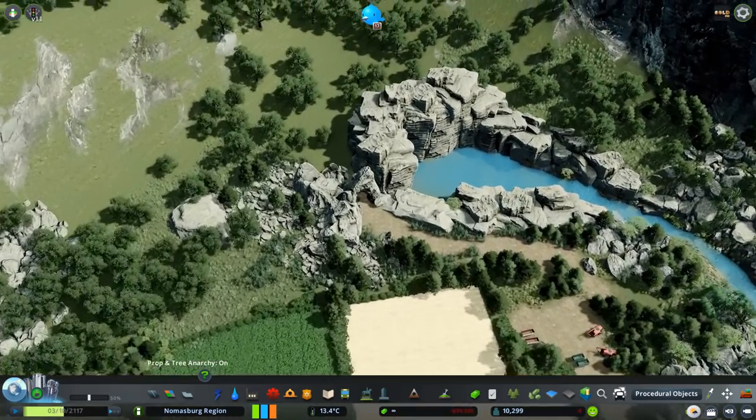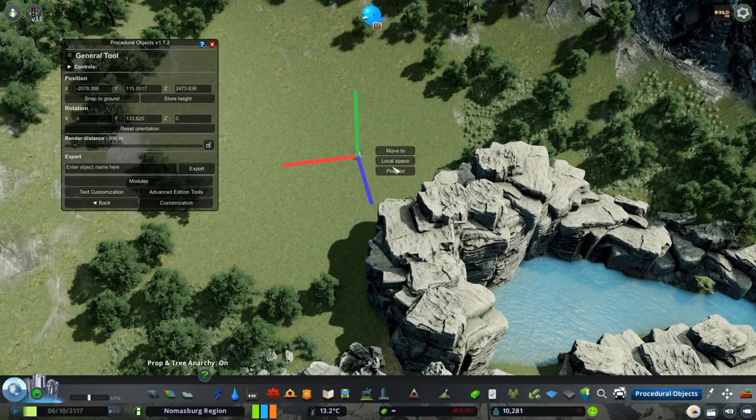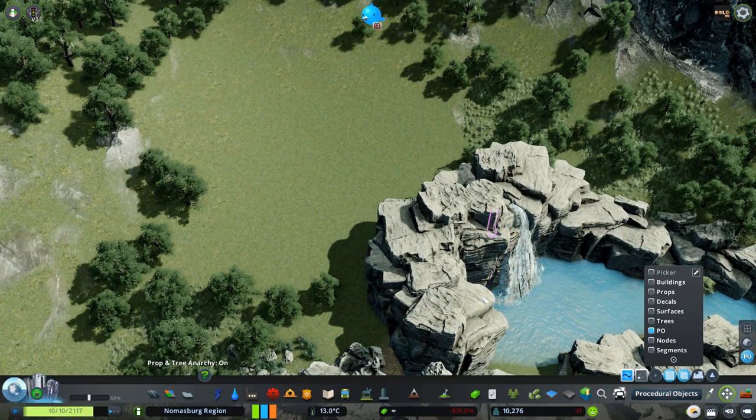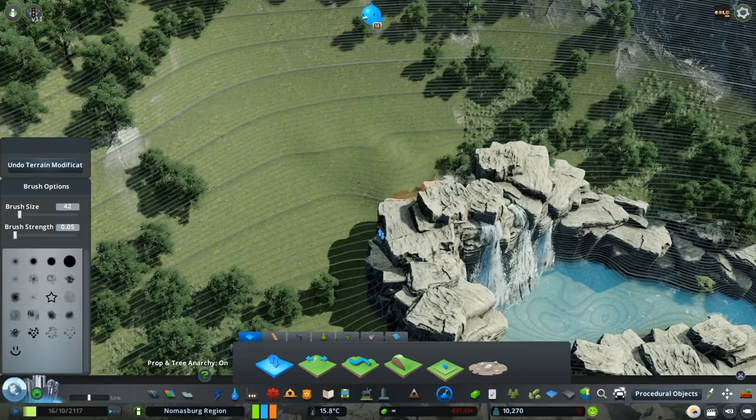And I had to make sure that I had carved the terrain just well enough so that when I placed down this river or this water source, it did not flood. And yippee, it did not flood. So I was really happy about that. And then I stuck these waterfall assets.